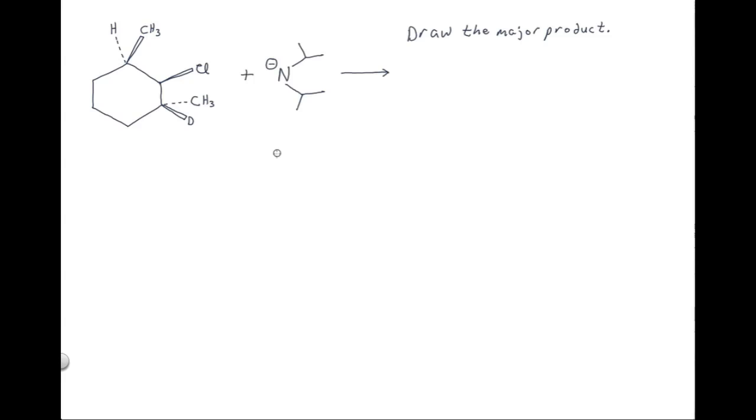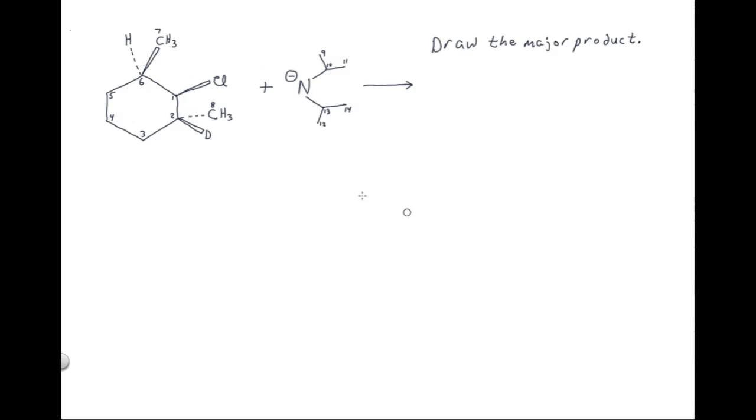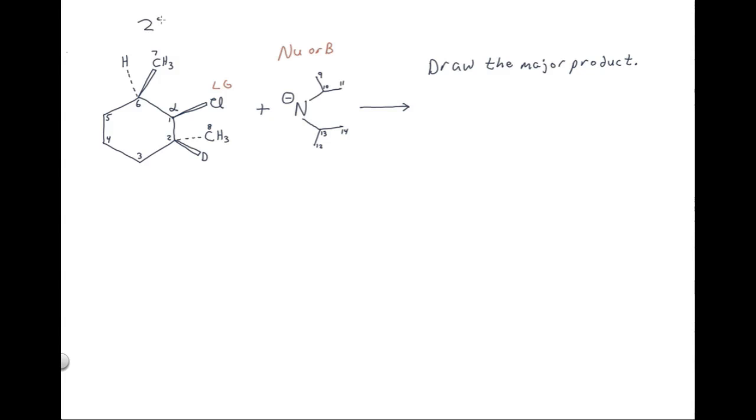Now we'll discuss. We can start by numbering all the carbons. I've numbered all the carbons, including these. No need to look for an ionic bond. This formal charge on the nitrogen has already been drawn in for us. So we can identify the negative nitrogen will play the role either of nucleophile or base. Those are the electron donors. A negative charge makes something want to donate electrons as either a nucleophile or a base. The neutral chlorine will be our leaving group, which means that carbon 1 will be our alpha carbon. Carbon 1 is a secondary alpha carbon attached to two carbon chains, carbon 6 and carbon 2.